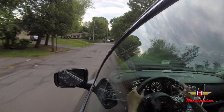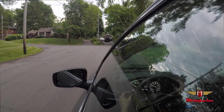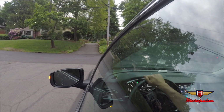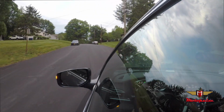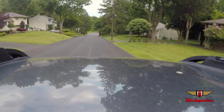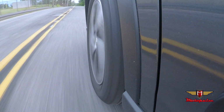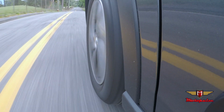With a subscription to the Starlink safety and security package, you get access to many features like advanced automatic collision notification, where the car will alert an operator in the event of an accident. Then SOS emergency assistance, where you can get roadside help just by the push of a button. Remote engine start with climate control, which is now accessible via smartphone. Customizable vehicle alerts and Starlink concierge services.